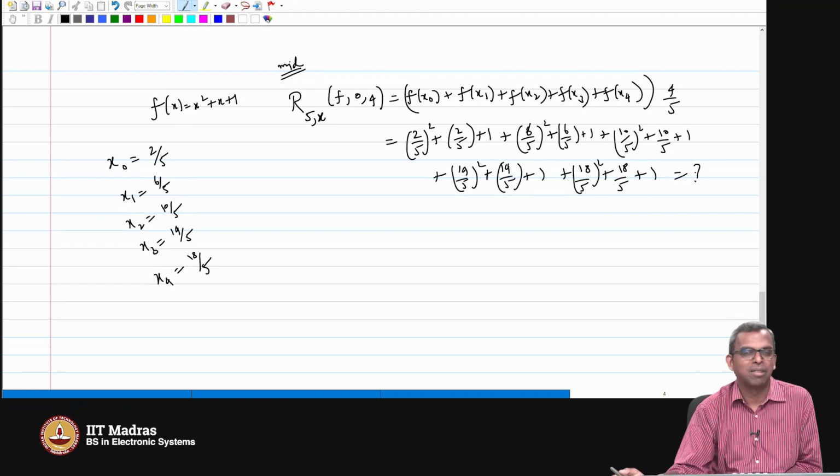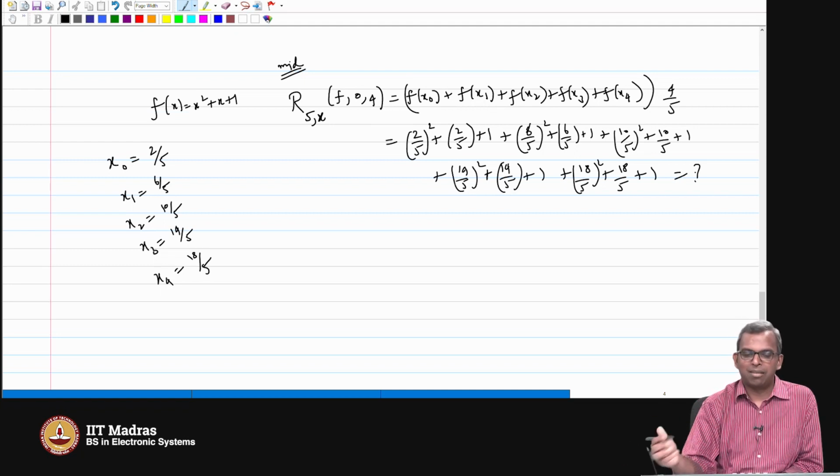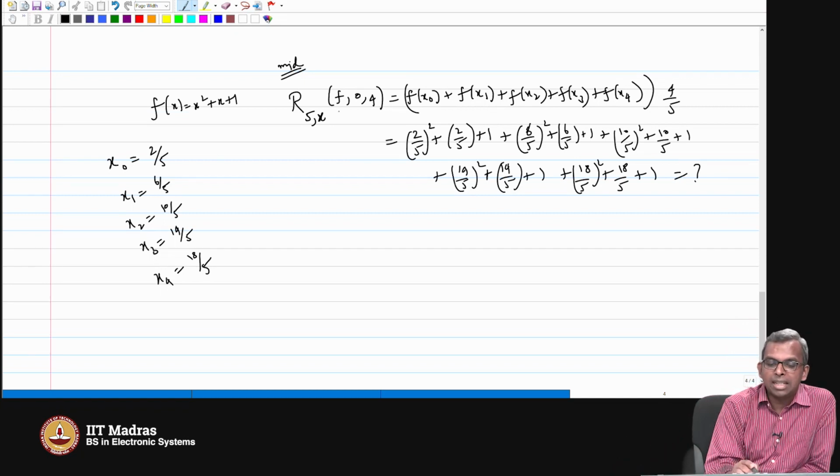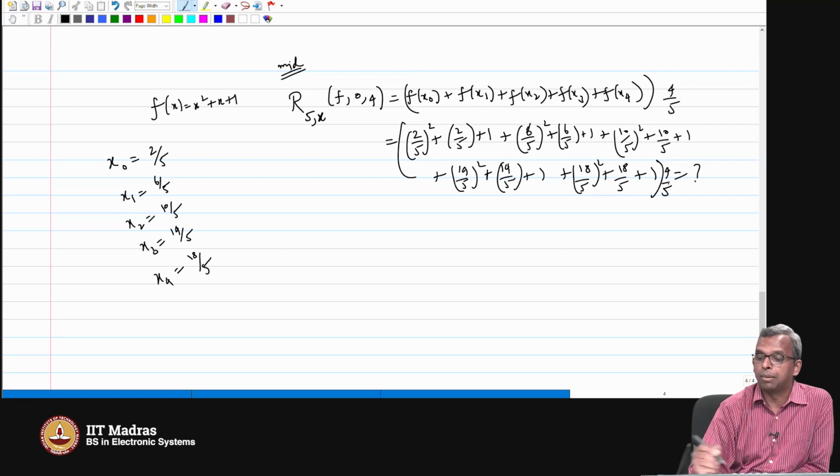There are maybe simpler ways to calculate this, but you will get this kind of value. Is that okay? I hope you see how that comes about. We'll see later on maybe how to do it. There are cleverer ways to add this up, but it doesn't matter, you can just add it, you get the Riemann sum. Now hopefully you see for any other function f, how to do the midpoint Riemann sum. You find the values, you find the delta, plug it in, you will get the answer. Is that okay? I have to multiply by 4 by 5, I forgot that. Okay, I hope that's clear.